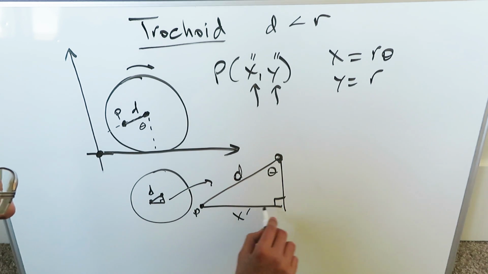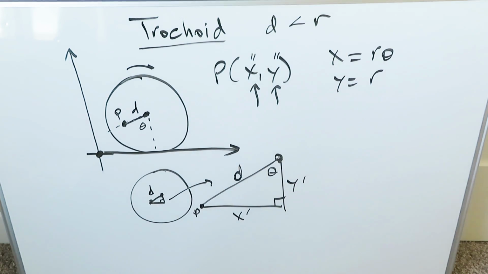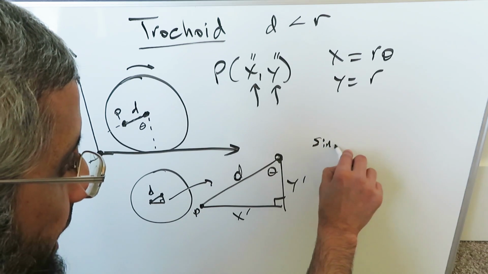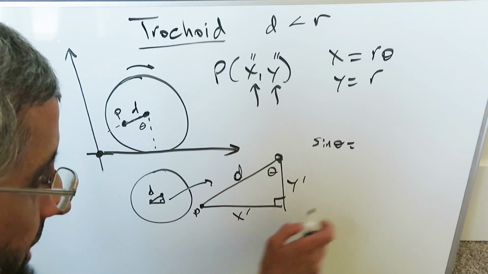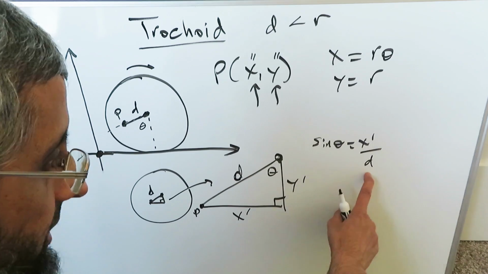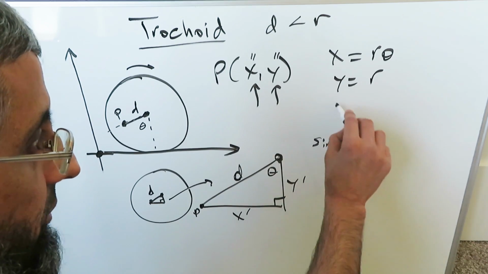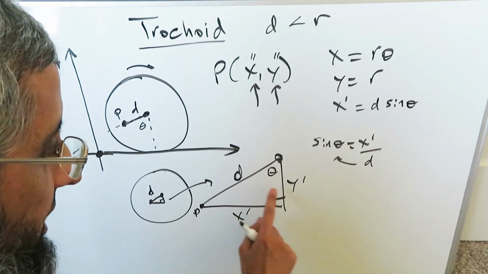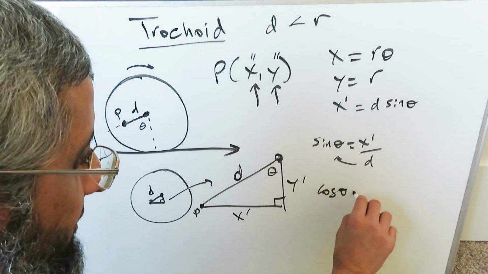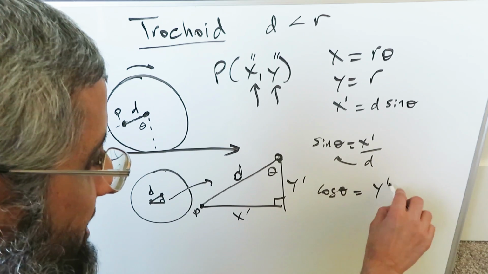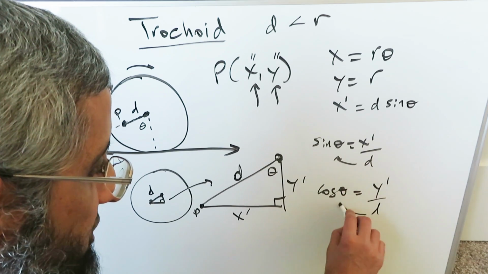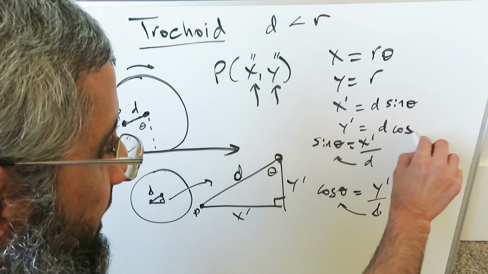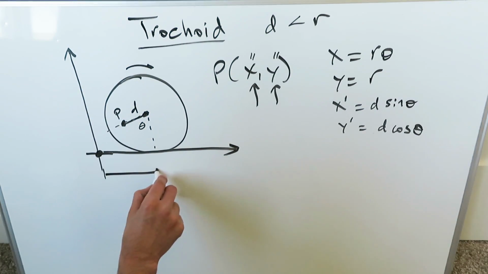Now I'm looking at a certain x prime and a y prime, and I can use right triangle trigonometry to determine them. When I'm looking at sine theta, opposite of this is x prime. So I have x prime divided by the hypotenuse, which is d. You push it across, so now I see x prime is equal to d sine theta. When I'm looking at this angle and I do the cosine of it, I have cosine theta equal to adjacent, y prime, over d, and you push this across and y prime is equal to d cosine theta.